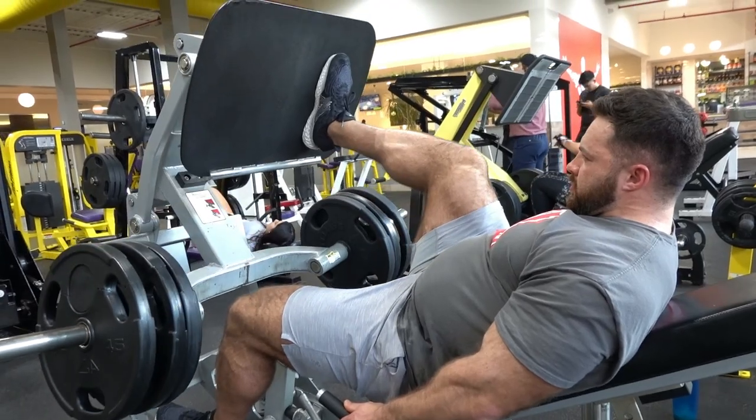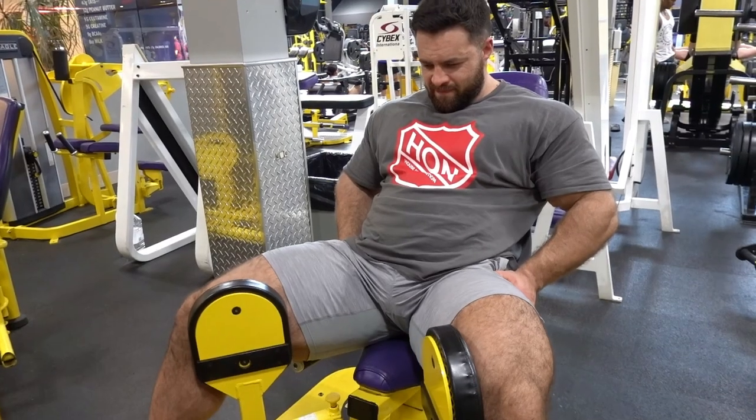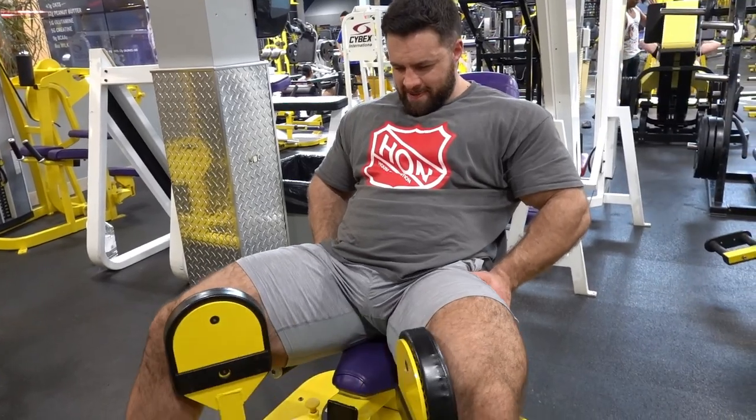To replace exercise number three: if you want to grow your quads, I would choose a pendulum squat, a hack squat, or even a heel-elevated high bar squat if you don't have access to those. To grow the glutes, I'd recommend regular narrow-stance RDLs, split squats, lunges, and narrow-stance leg press with your feet a little higher up on the platform. To grow the adductor magnus, I would do lunges stepping out slightly more to the sides, or simply use the adduction machine where you're closing your legs inward.